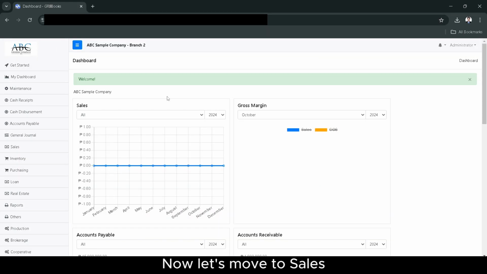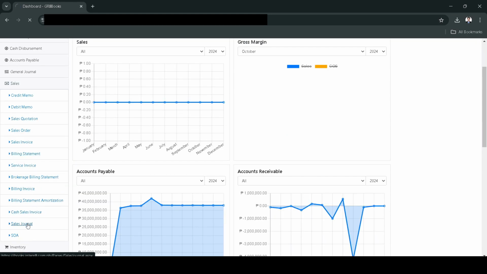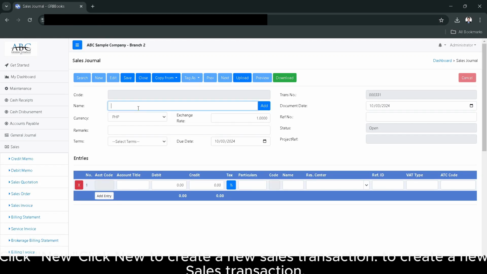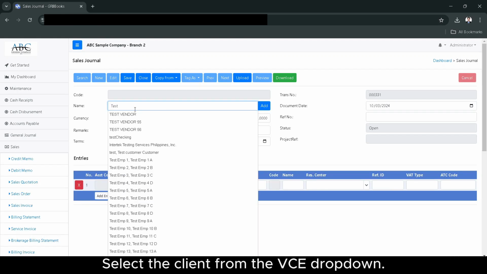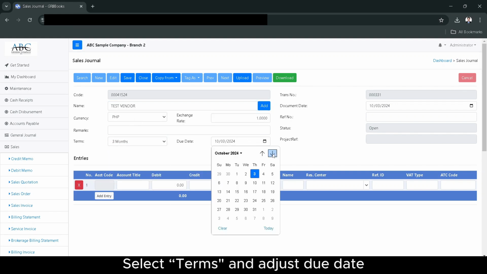Next, let's move to Sales. Click on the Sales tab and select Sales Journal. Click New to create a new sales transaction. Select the client from the VCE dropdown. Select Terms and adjust due date.